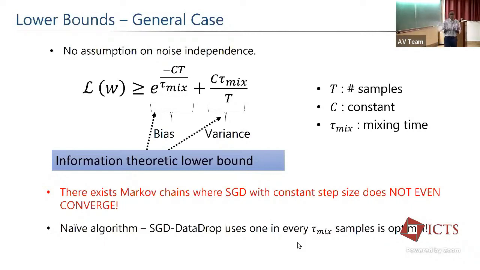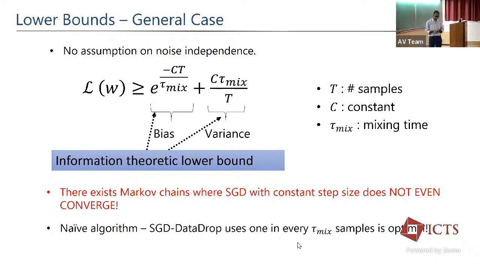Mixing time obviously depends on the chain. Some Markov chains might have very good mixing time, and some might have very poor mixing time. So let's say there's a Markov chain which is basically just repeating the same data point again and again. It has mixing time of infinity, and you won't be able to do much there, right? Because you're getting one data point. How much can you really estimate from one data point? But on the other hand, if your data is almost IID, that is, your mixing time is essentially 1, then you will be able to estimate things very nicely, like almost apply the same IID theory, right?